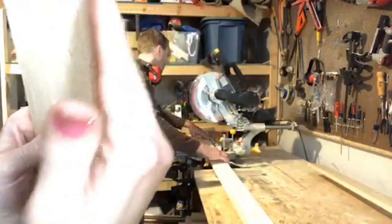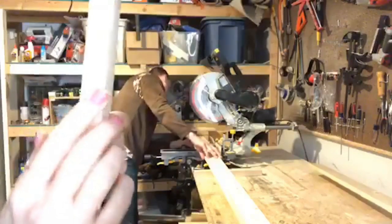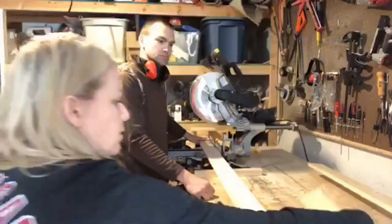I wonder if I try to shadow there. You can see a little bit there. Anyways, just rough edges. You just want to avoid those. It should be nice and smooth on the edge.